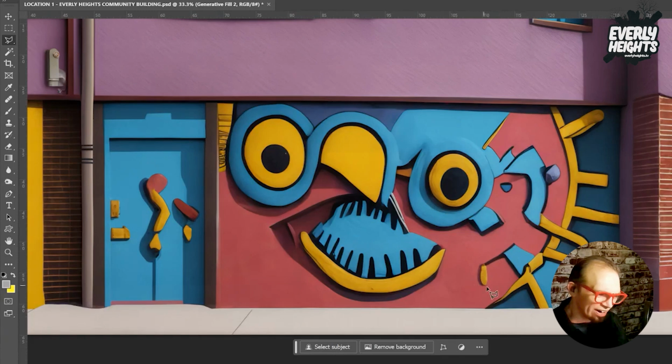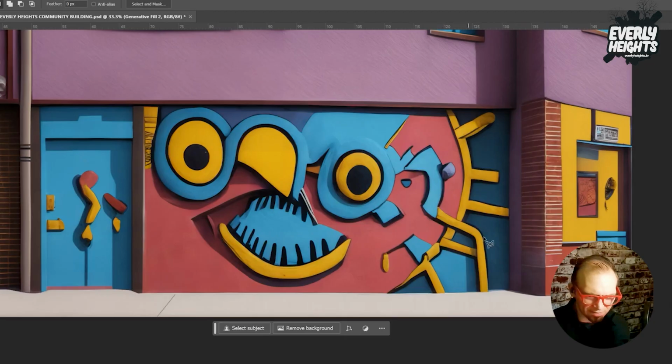This looks like a cut on his face, which actually could have some sort of artistic meaning to it based on how the Everly Arts Council works within the context of the story. So I'm going to leave this little guy with a tear here. And I kind of like that.